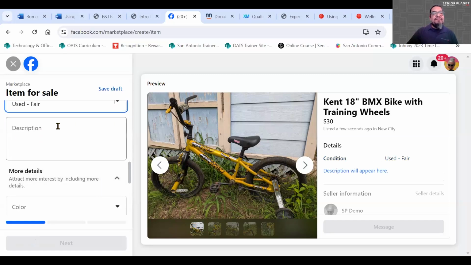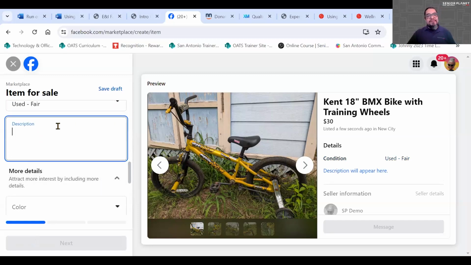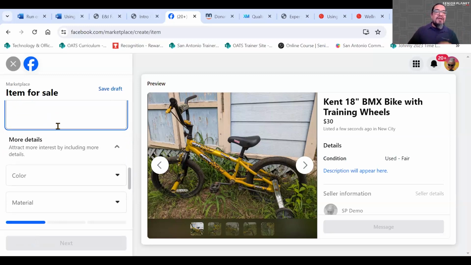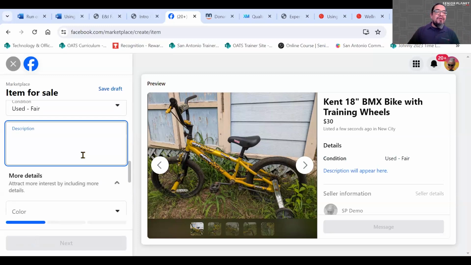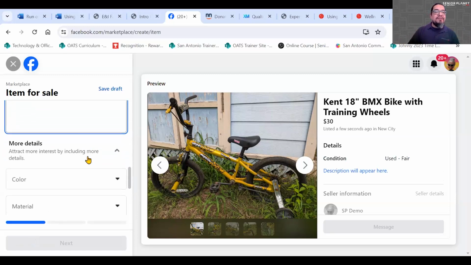And then you have an area for your description. Remember, be as descriptive as you can when creating your listing. People want to get to know as much of the product as they can through your photographs and your description there. So to save time, I'm going to skip through that and just wanted to let you know where to enter that information.